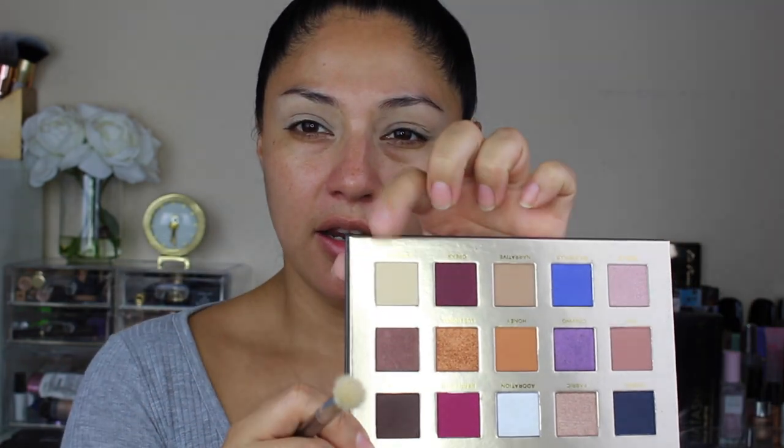All right, now using my Sigma E35 brush that looks like this, I'm going to use this shade called Canvas. It's a really nice yellowy-toned base shade, and I'm just going to pat it on my crease and then blend. I'm going to blend up.